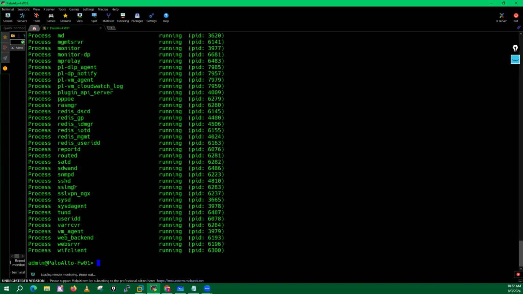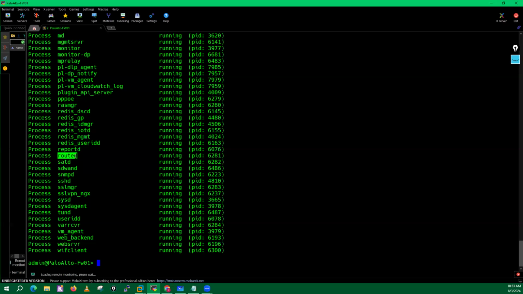These are the daemons. And why can I take SSH on my Palo Alto firewall? Because this SSHD daemon is running. I can get GUI access because this web server daemon service is running. There is a meaning of each daemon.